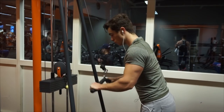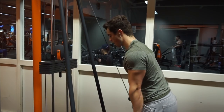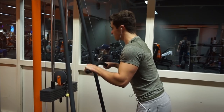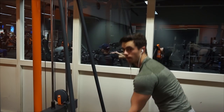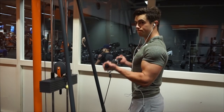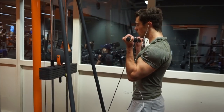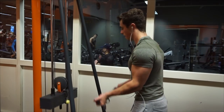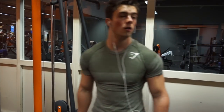I also did some arms. I think I only recorded this one exercise, which is also a superset — I superset triceps and biceps. I did the pull downs, or the tricep extensions, whatever you want to call them, and I superset that with bicep curls with a straight bar. This is a very nice machine because you can have both exercises set up at the same machine at the same time, so you can superset right away without switching anything. Three sets, eight to ten repetitions, moving up in weight each set.